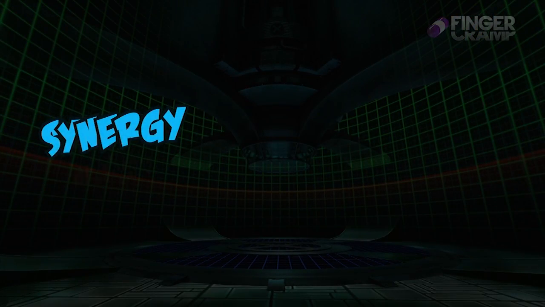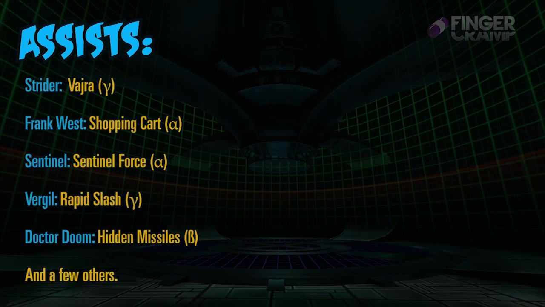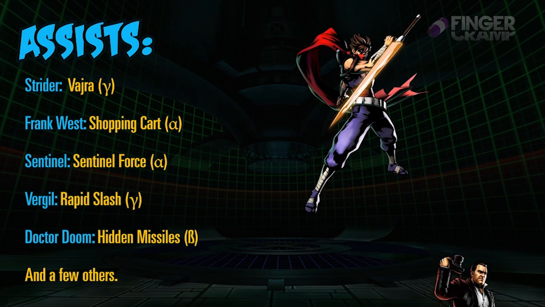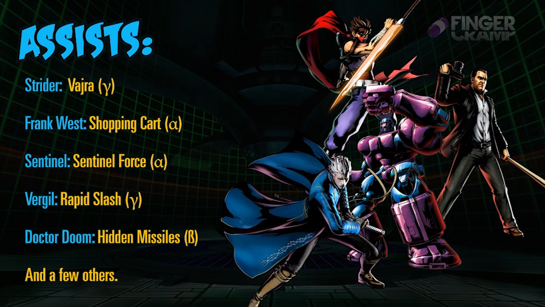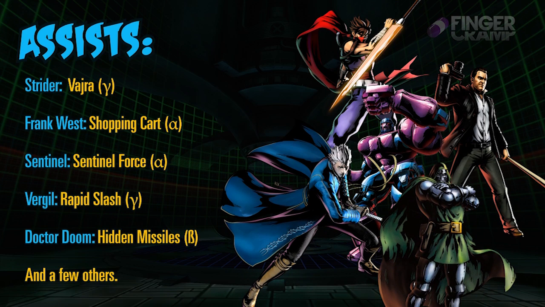So, some synergy and team assist analysis. Basically, as you can see here, it's Strider's dive kick assist, Frank West's shopping cart, the Sentinel Force assist where the drones come out, Vergil's rapid slash, and Doctor Doom's hidden missile. What does that mean? That means Nemesis screams lockdown. I need somebody to help me lock you down. That's what Nemesis wants. You give him that, and he'll be a happy employee, and he'll service you just as you need to, with high damage output and other things that I'll recap with you at the end of this video.